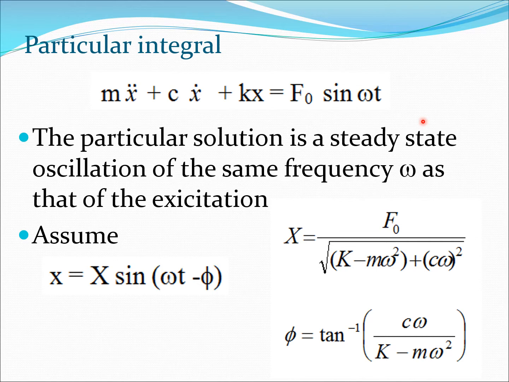Once you do that and you find the coefficients, you get x as this value here, and you get phi as this value here. Once you have x and phi, your solution as far as the particular integral is concerned is essentially obtained. Now this is largely an exercise in trigonometry, and you can do it in your free time. So we are going to now look at these two, further simplify it, and extract some physical reasoning out of these two equations.